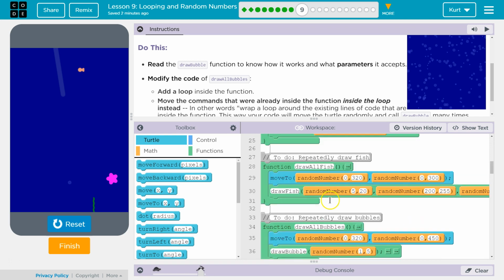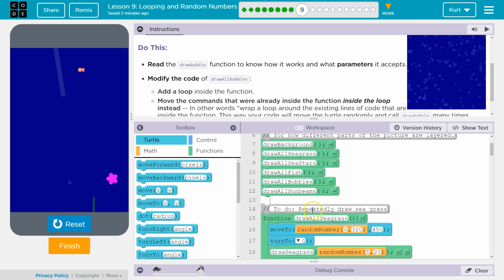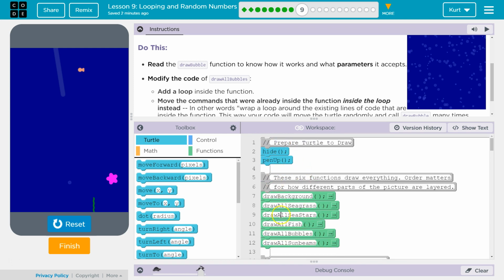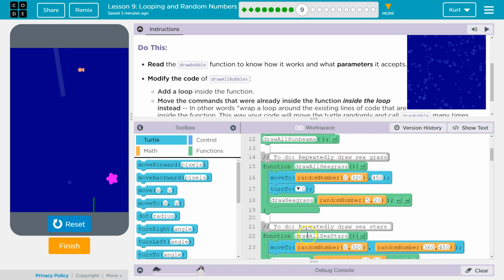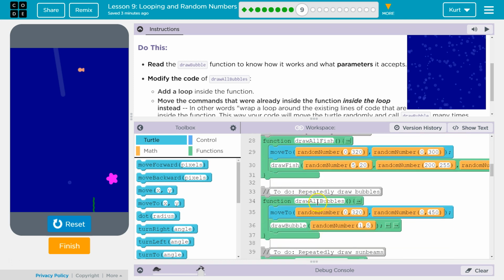when we call that function, and we must call it up here, remember, no code in a function runs without a call. We will run through this code automatically. So the computer will hit draw all bubbles. After it finishes all the code and draw all fish, it drops down and goes to draw all bubbles, looks for it, and says, okay, boom, draw all bubbles. Drops in, runs the code.